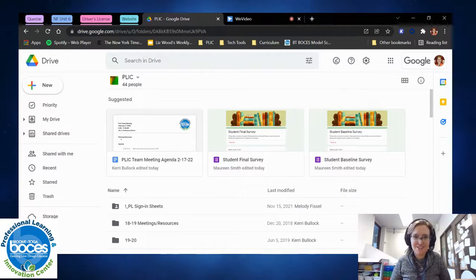Now, back to the conversation of, do I share a file or do I share a drive? It really comes down to the ownership and your intention. So it's kind of like backwards design when we're planning lessons or setting goals for ourselves. What's your desired outcome? Do you just want quick feedback on something?